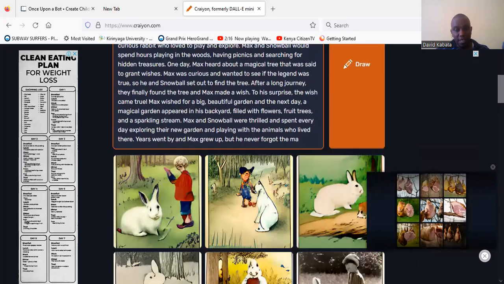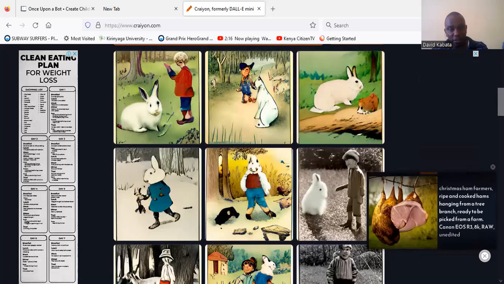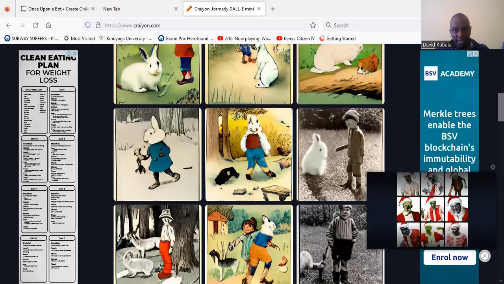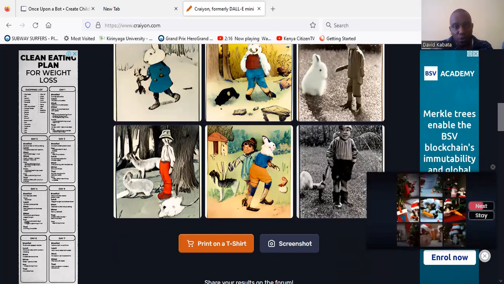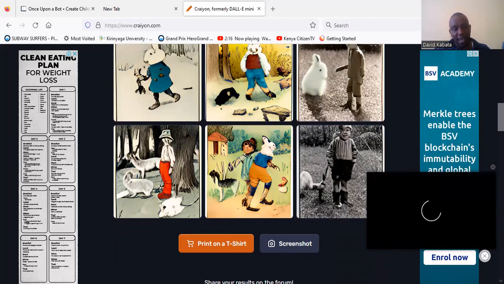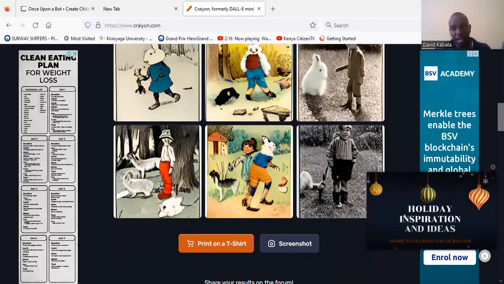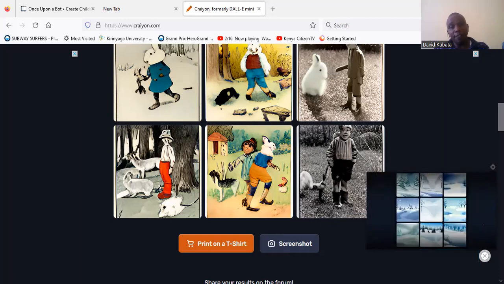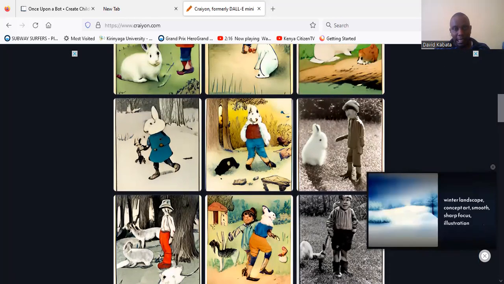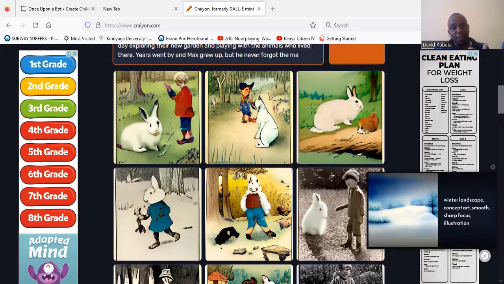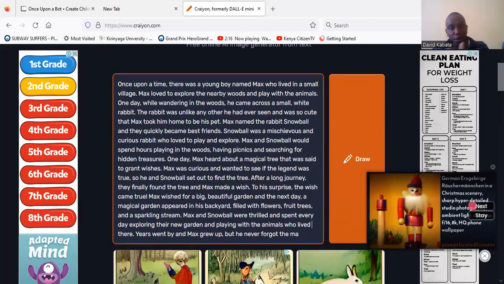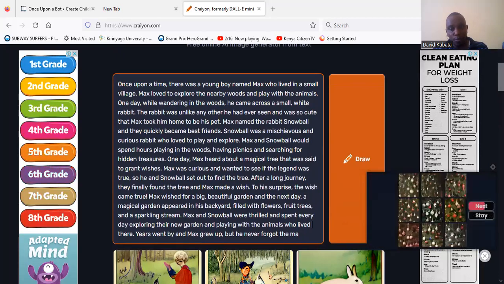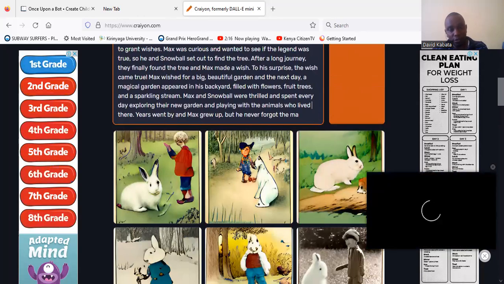So you can see this one has actually created the images for me. You have the rabbit there in Max. You have all these stories, all these animations. Then what I need to do is to take the animations and put them in the story. So I'll go to the canvas where I have saved the story from ChatGPT. Then I will fix some of these photos into the story because they have been generated from the story. Remember, this was a story about the small boy and the rabbit, and you can see we have the small boy and the rabbit, the photos or the animation.